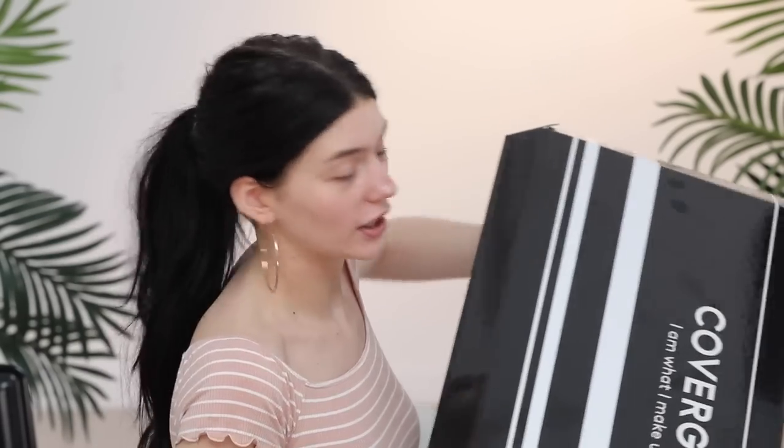I'm pretty sure I can do an entire face using everything in this box. There's drawers and they're opening. So we're gonna go for it and see how it turns out.